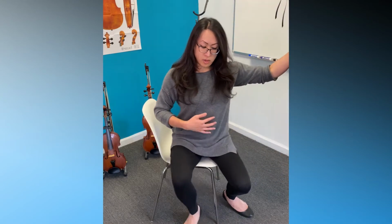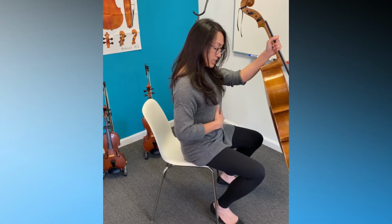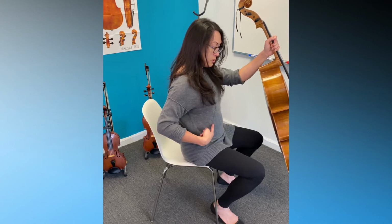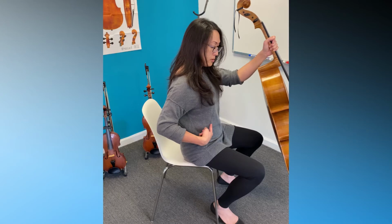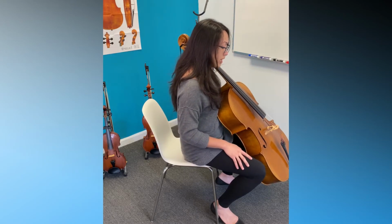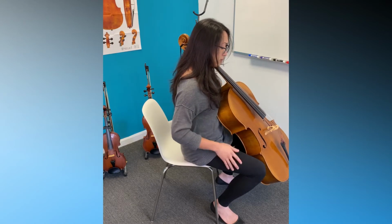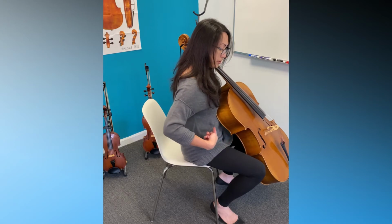Now again, we want to feel that the diaphragm is lowering, allowing the lungs to fill up with air, and then to push out from the bottom of your abdominals up and out. So you may see that the abdominals expand and retract. And as you place your cello in position, you'll notice it does not affect the upper shoulder where it rests on the sternum.